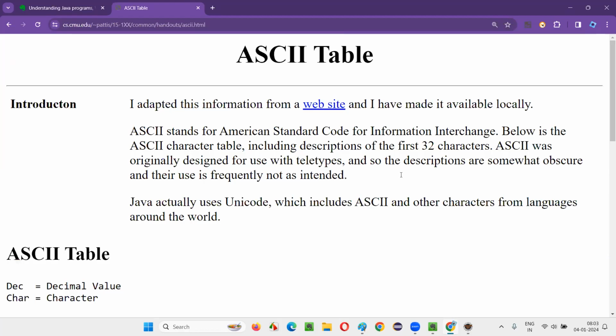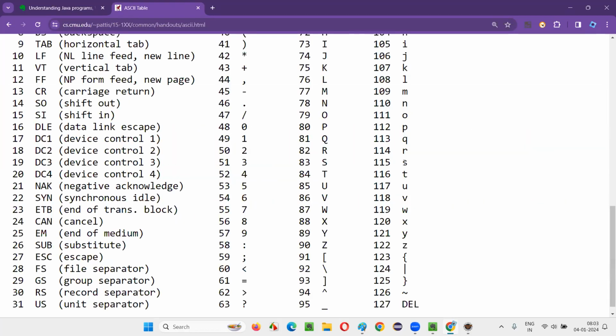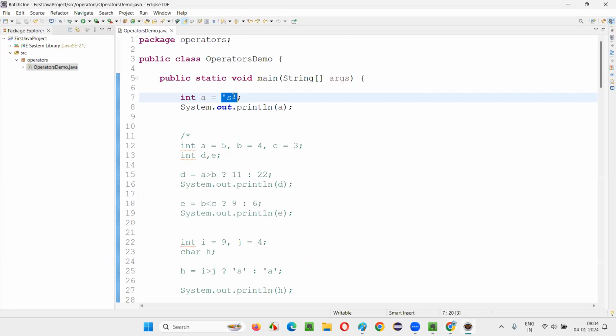Just look for the letter S. What is the value associated in the ASCII table for the character S? 115. So S got converted into the integer value and then assigned to the variable a. Because on this side a character value is there, and on this side an integer is there, the character will be converted to the integer, that is 115, and printed.